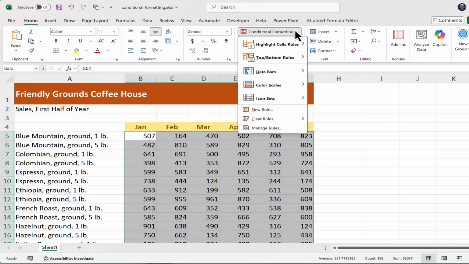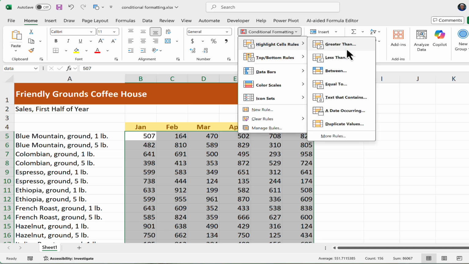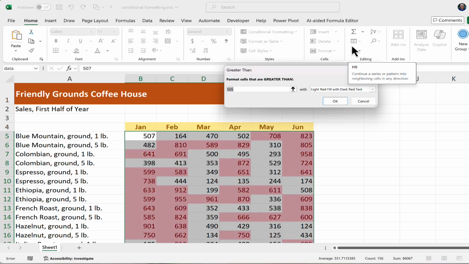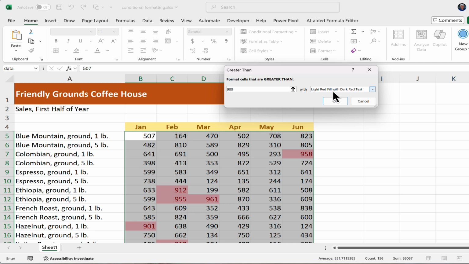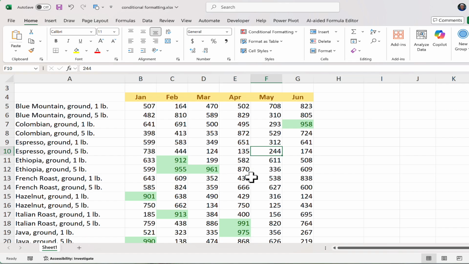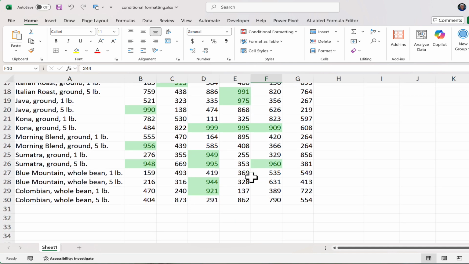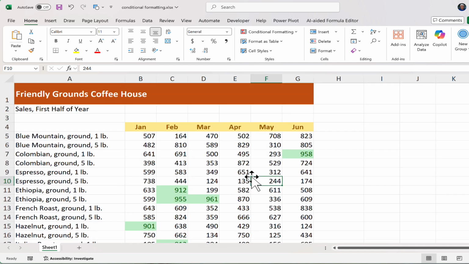So I'm going to go back to conditional formatting, highlight cell rules, greater than. This time I'm going to make it 900, and I want to fill that with green. Click OK, and you see there are fewer cells that are selected. But here's what's really cool, is you can apply multiple formats, just like these column headers, right? There's font face and font color and size and alignment and background, right? Those are like 5 different formats that are applied. You could do the same thing with conditional formatting.